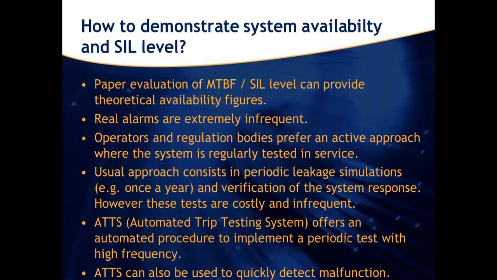So these tests are of course very useful, but they are quite costly and therefore infrequent. So if the failure of something occurs just a few days after the test, 1 year might go by before this problem is really detected. That's why we have developed what we call the ATTS device, or automated trip testing system. It's a device that offers the possibility of automating this procedure and therefore implementing it at a much higher frequency. Therefore, the ATTS can also be used to quickly detect any malfunction in the system.